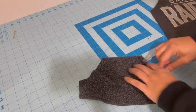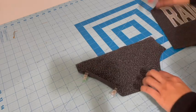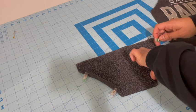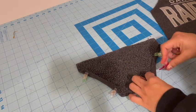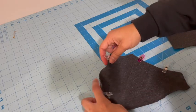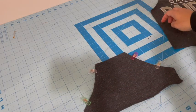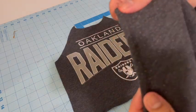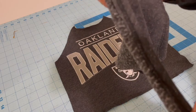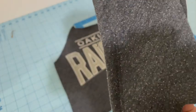So grab your pocket piece first. What you're going to do is prepare the other side. Those sides, we're going to fold in about a 1/2 inch, and we're going to clip it. You'll just go ahead and sew along these folds here. Okay, so I went ahead and used my cover stitch for this. You can use a zigzag stitch or whatever stitch you would like to use to finish those and sew them together. So this is what I used here on my cover stitch, and it's just folded over and sewn.